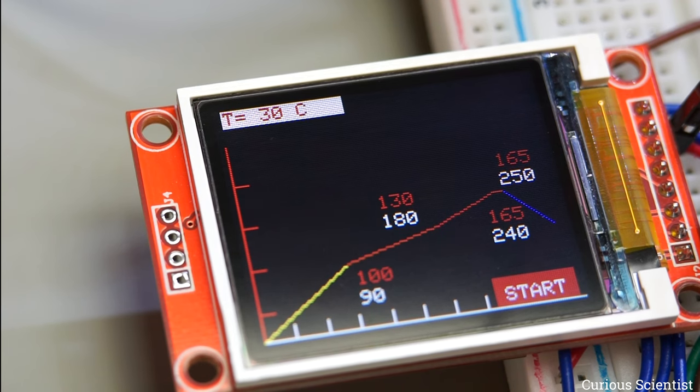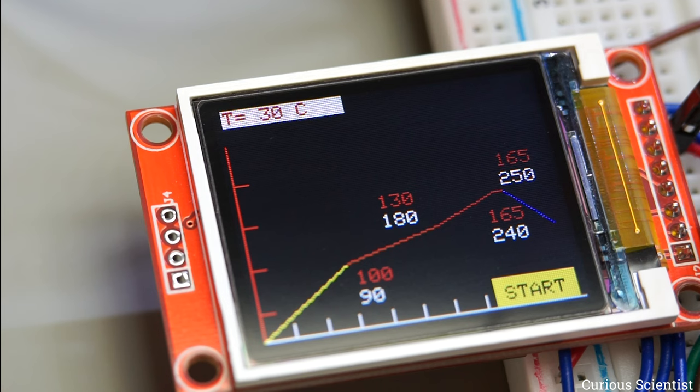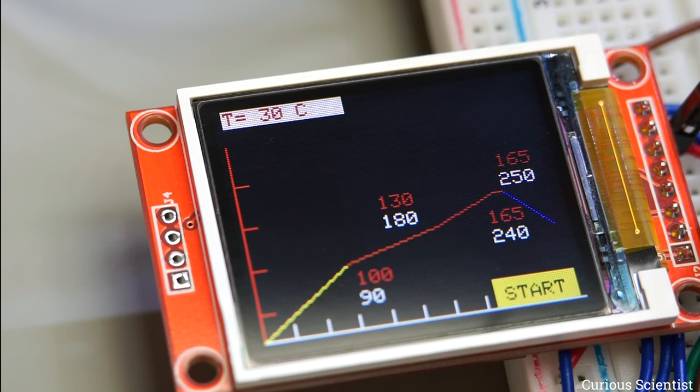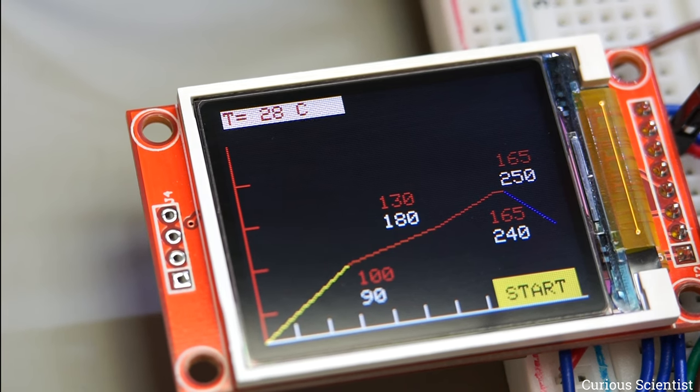Now all I have to do is power up everything. I will go to start, highlight it, and when I press the start button — the switch of the rotary encoder — another curve will start to show up representing the real-time temperature measurement. Now I power up everything and you will probably hear some noise from the fan blowing at the heating plate. The wires are now live so I will be very careful. I press this button and we will see how the temperature develops.